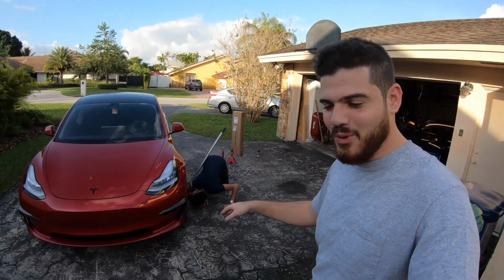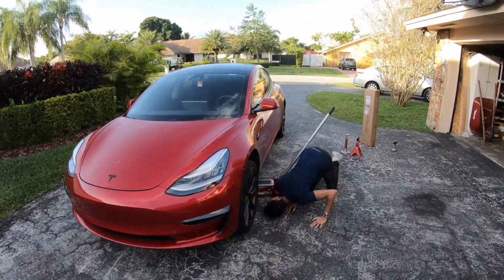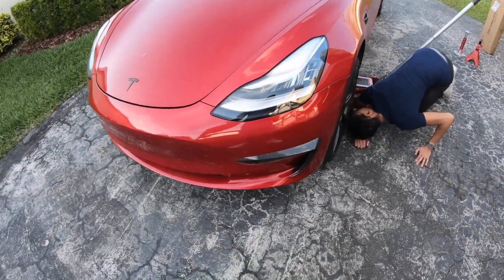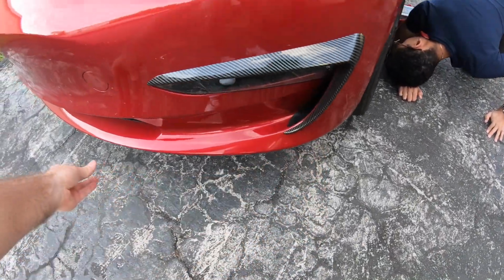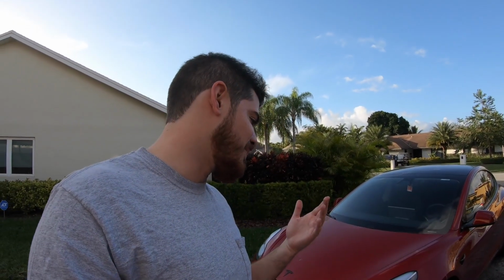Yeah, he already started working on the Tesla Model 3 Performance, and today we're actually going to do an install of a new part that he bought. It's actually going to be a carbon fiber lip that drastically will transform the car, in his words. I actually haven't seen it, so I can't really agree with him.